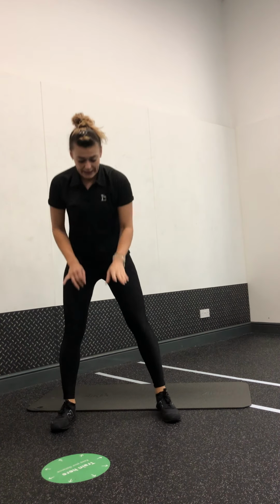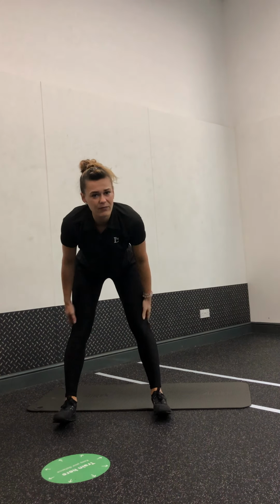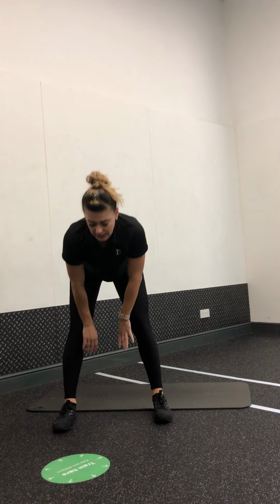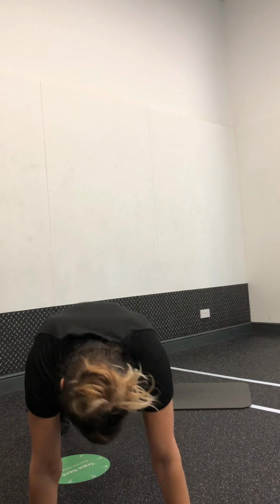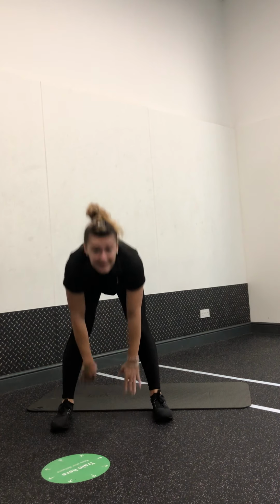Good, all right. We're gonna do some walkouts, okay? So legs about hip width apart, a little bit wider. Try to keep it as straight as you can, okay? We're gonna walk all the way forward and then all the way back, stand up. That's one rep. I would like you to do another four, okay?